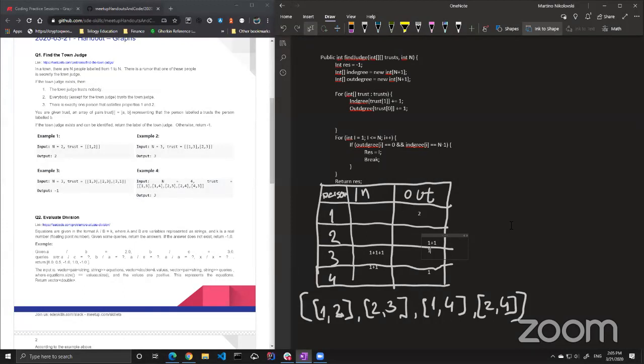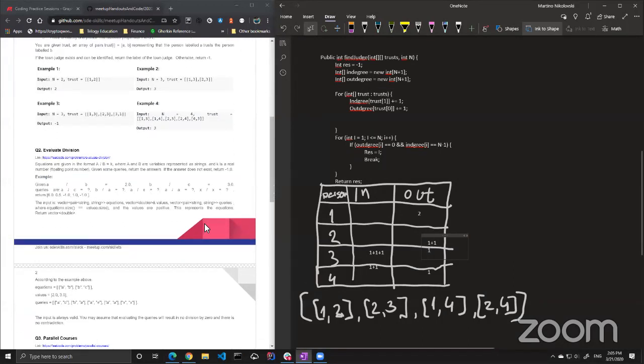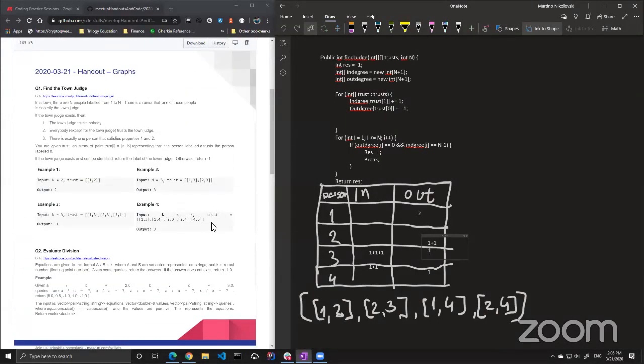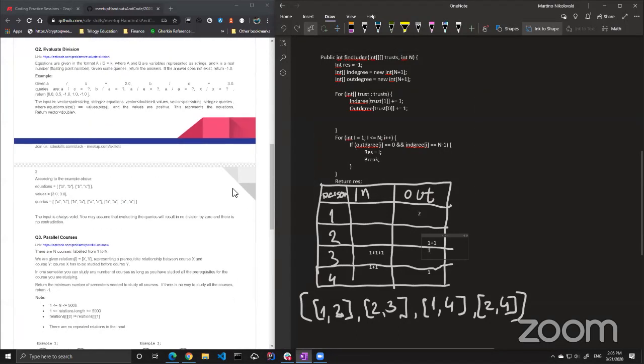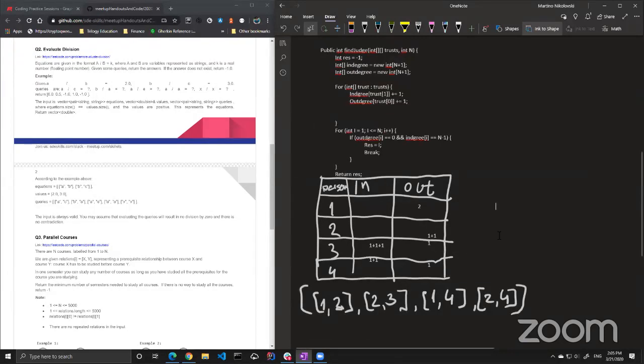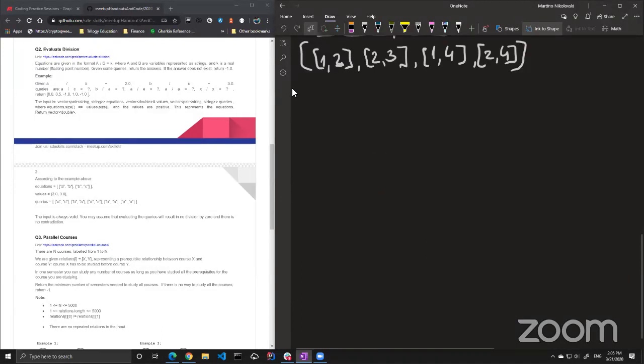Actually, Anat was asking about space and time complexity, so we just talked about it as well. Cool. We can go to question 2, or talk about time and space. No, let's go to question 2. In the interest of time, let's go to question 2. I think we are about 35 minutes in, so let's do Q2. All right, and if we have some time, maybe we can come back and analyze it further.